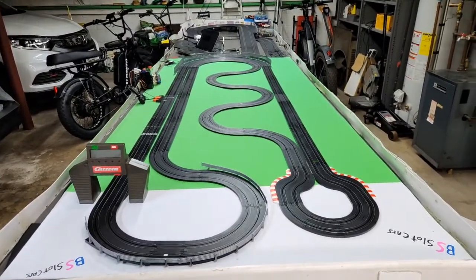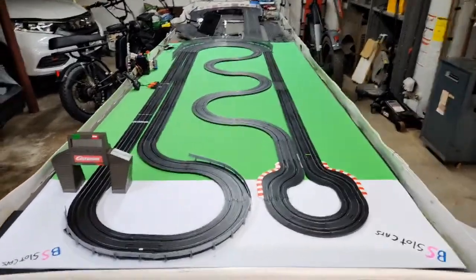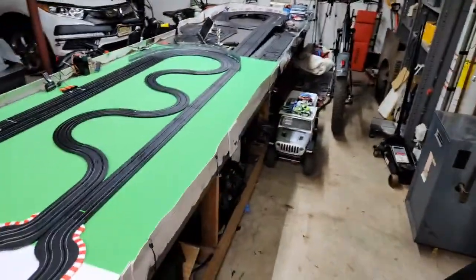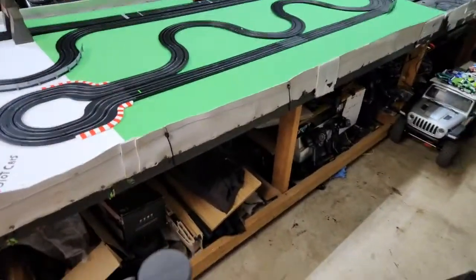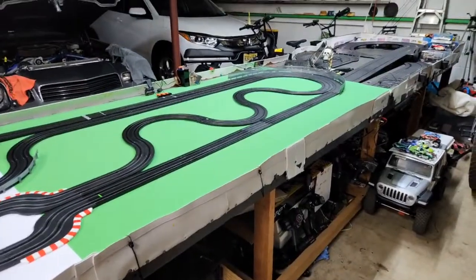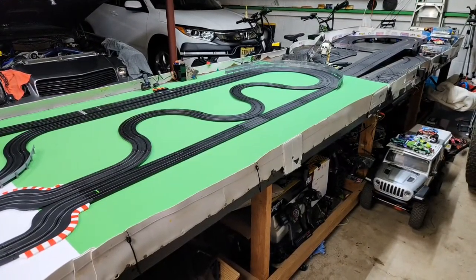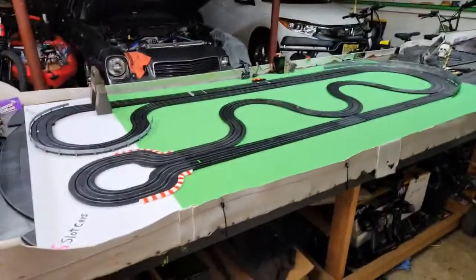Hi Snuggies. So I don't know which way. I'm just gonna put it over here, I guess. From the side looks best, I think. Like this.